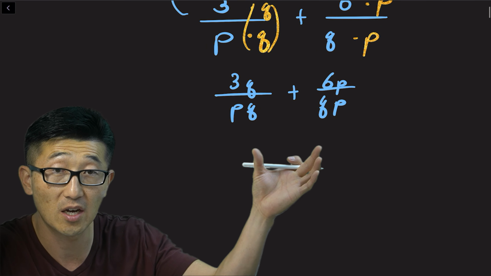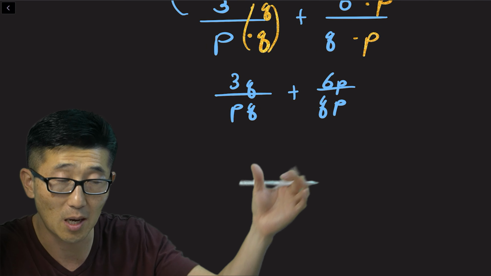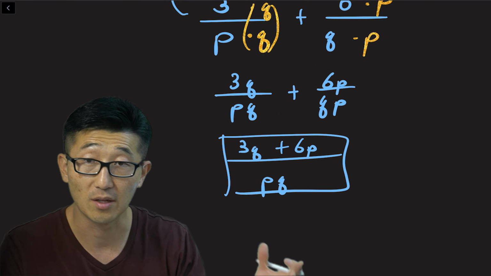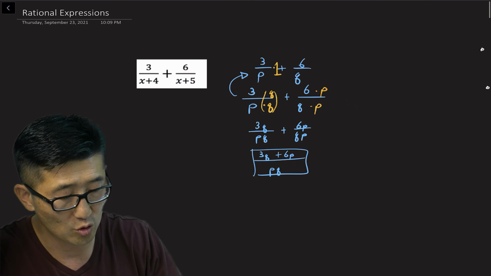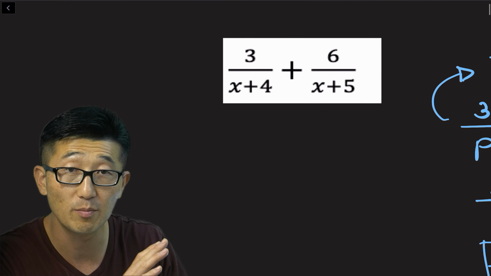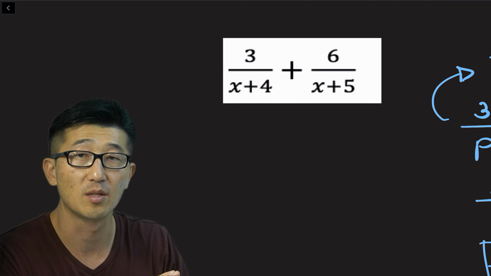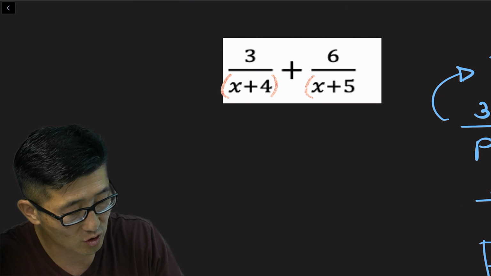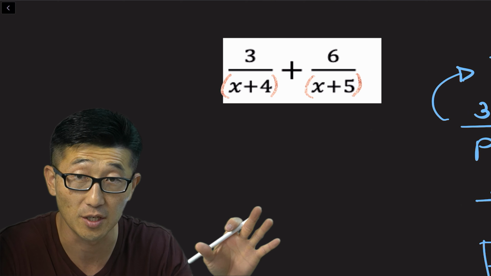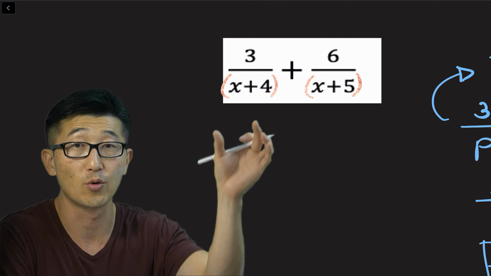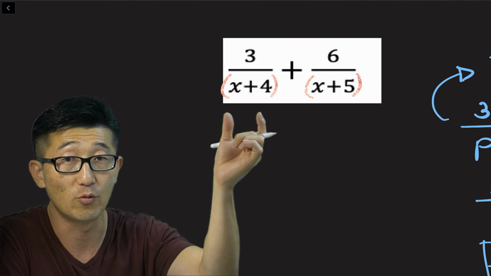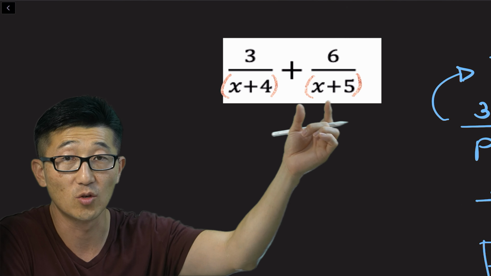And you realize once you have a common denominator, you write it as one fraction, pq on the bottom, and you just add the top. Okay, so basically that's what we're going to do. Now this is obviously very simple. We're going to do the same thing with something a little bit more complex. And you have to keep in mind that it just looks more complicated, but it is not different. To avoid any more confusion, let's put a parenthesis around each of the denominators and consider a parenthesis as a single number. Even though you see an x plus 4 there, it represents some number in the real number system.